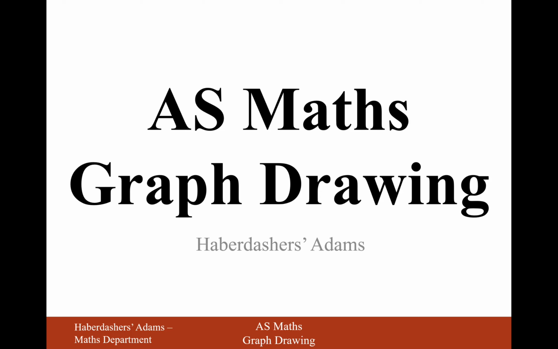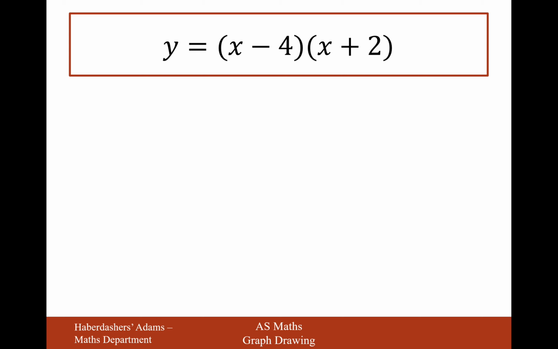We're on a graph drawing, massive long video that just goes through question after question, hopefully building up those skills for graph drawing as we go through. There are two main ways that you can draw complicated types of graphs in AS Maths: the polynomial way and the graph transformations way. We're going to start on a bunch of questions to do with the polynomial method and then we'll work on some graph transformations afterwards. So this is our first graph.